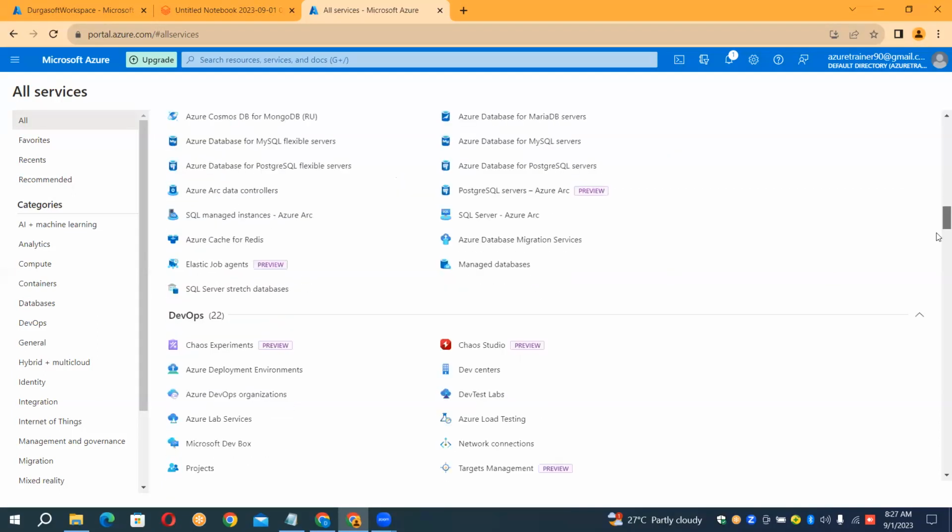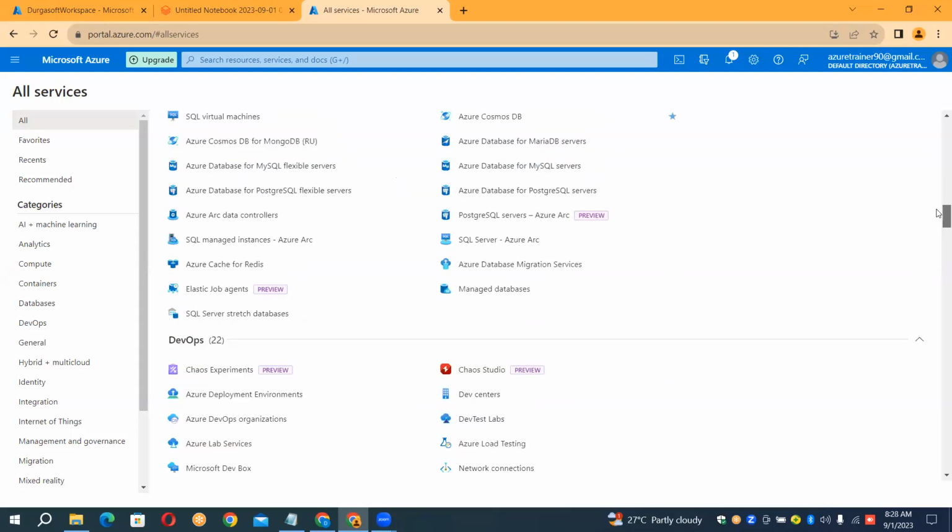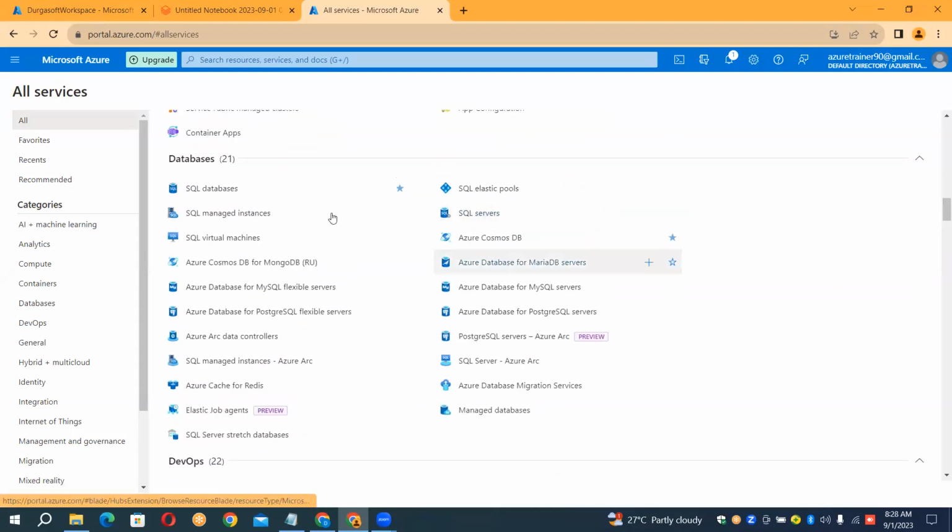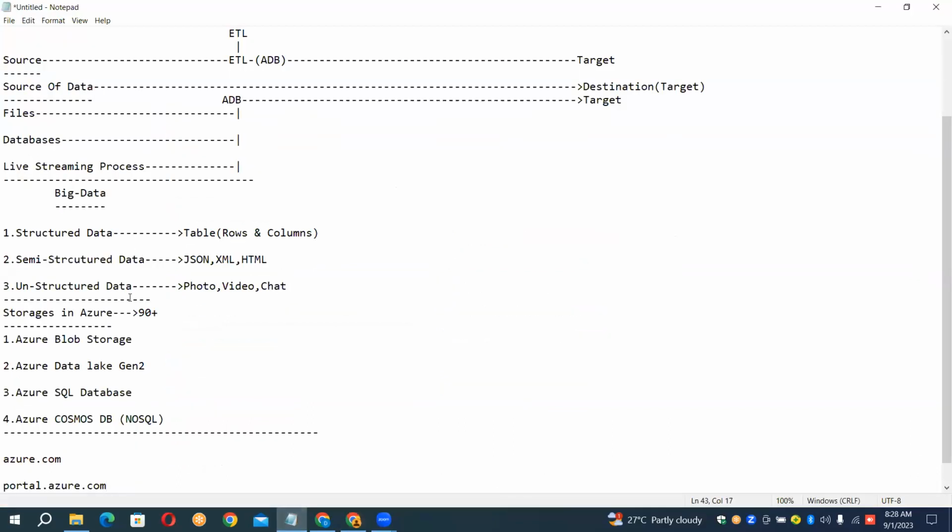So these are all the storages we have. Can you see here? 21 storages for databases. Likewise, there are many storages. Totally, altogether 90 plus storages are available here.